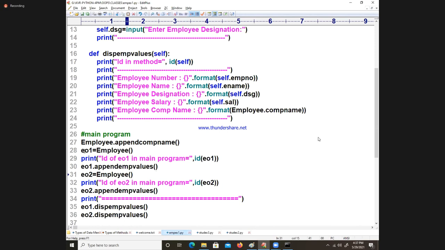What do you want to do? I will say, EO1 wants to do some addition, EO2 wants to do some subtraction, EO3, EO1 wants to do some multiplication, like that you want to do it. Some utility operation I will take. Utility operation. See how I will do? So I'm going to do one small thing.